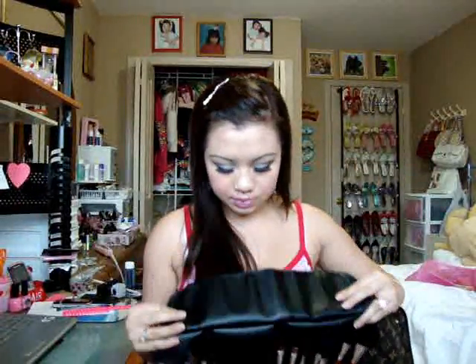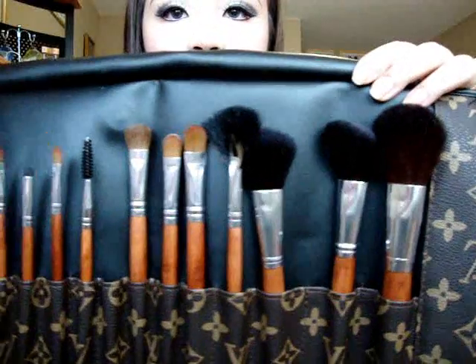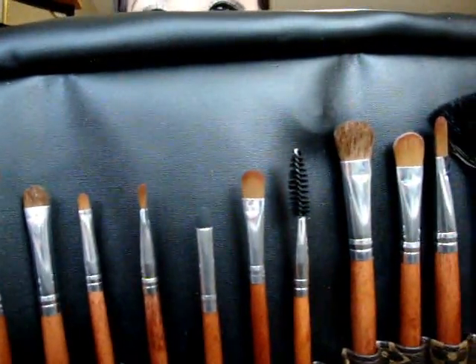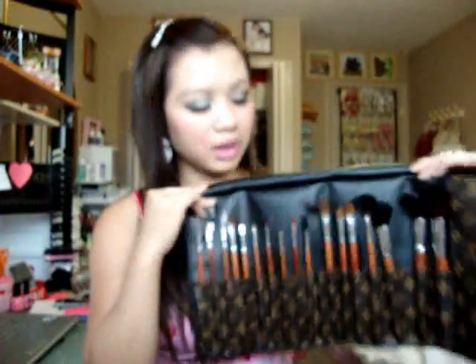I went to Vietnam and I got some really nice makeup brush sets. The first brush set I got was this LB brush set — really nice. Inside looks like that, and they have really nice brushes. The brushes are so soft. These are how the brushes look like. I'm missing one brush here — I don't know what happened to it. I was using this set earlier today, so it's probably somewhere; I can't find it.